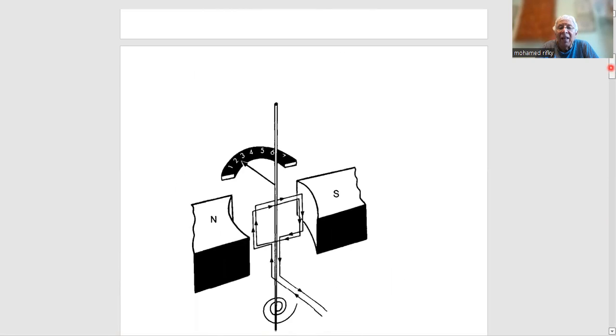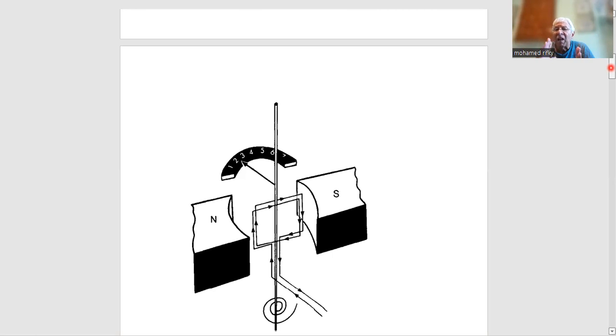This is the second figure, which shows the galvanometer, which is present in most of the anesthetic apparatus. It's made of a wire which is coiled in a way, as you can see, and jeweled on a bearing system. This bearing system is attached to a spring or something like a hair to control its movements. So this is applied in a magnetic field, as you can see.